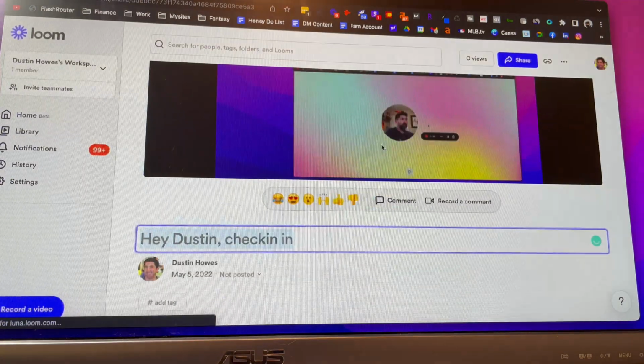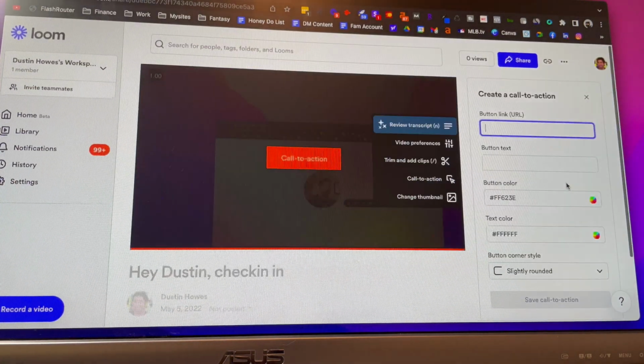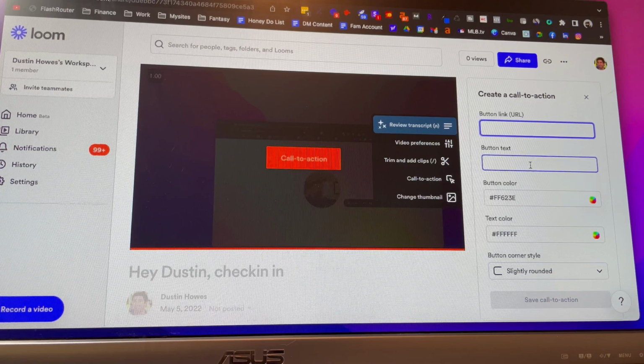Cancel it out. I'm going to discard it. And then call to action. You can make a call to action after they complete this. You can create the call to action that says, hey, go here. This is where we need you to go. Add the URL itself, button text. There are a lot of great options here with these videos to make this as catered to one person or an audience as you would like.